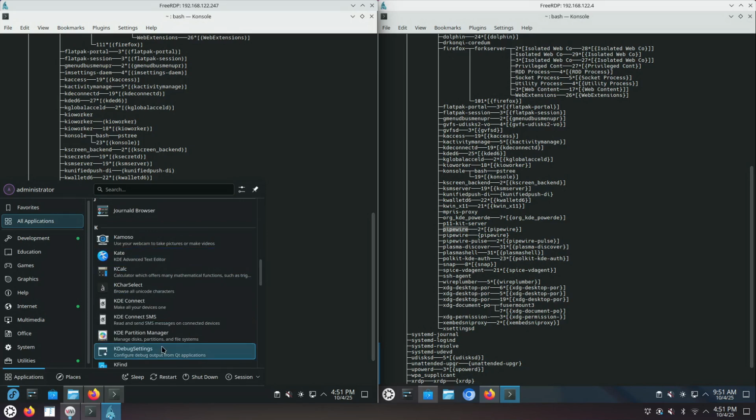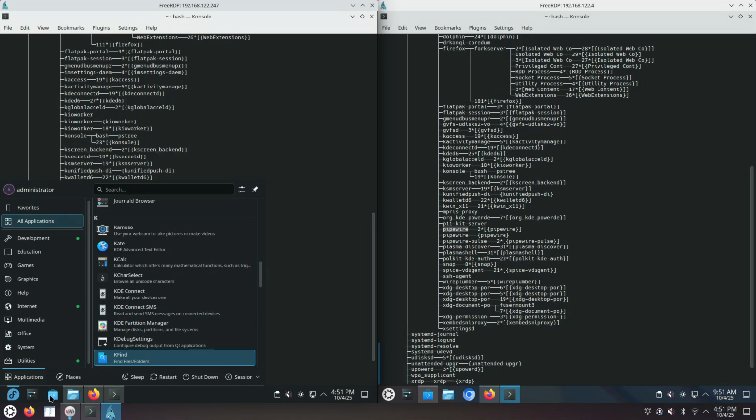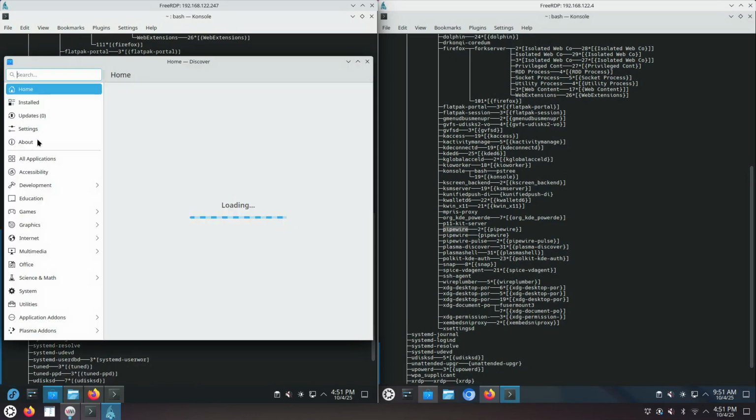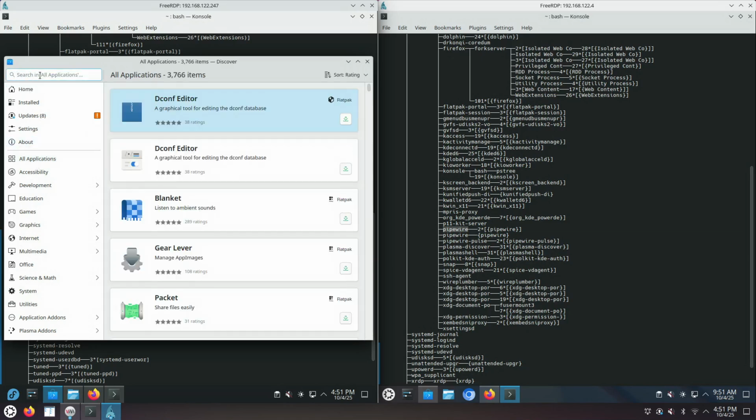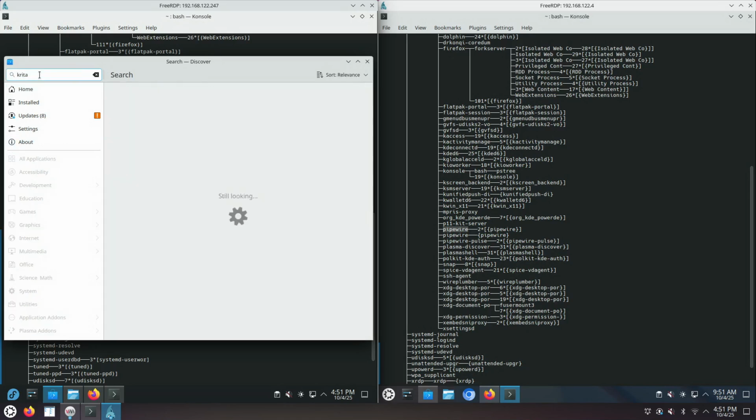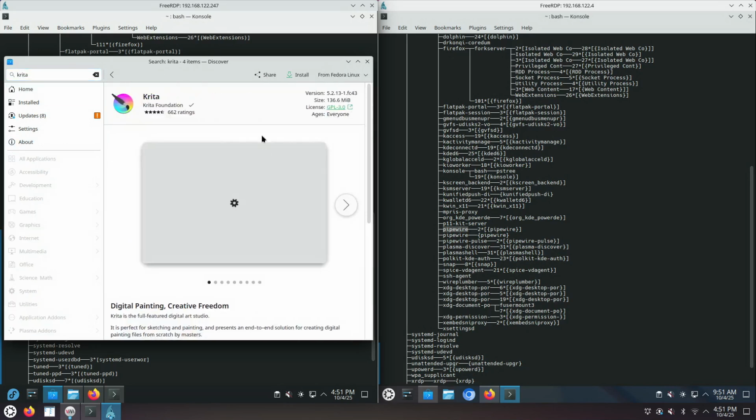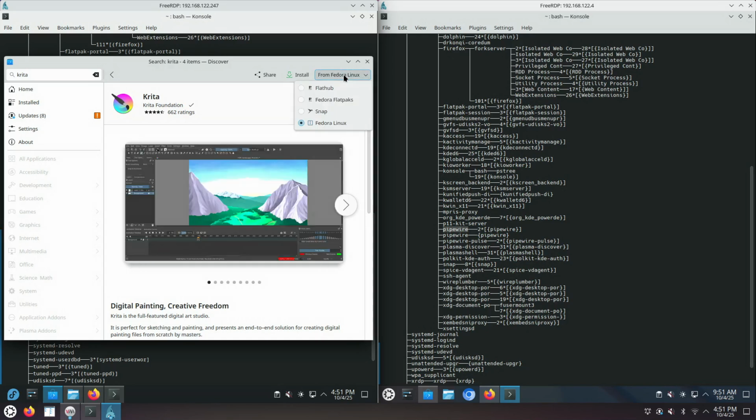And people that actually know how to use an application similar to GIMP and Inkscape are advanced enough that they can follow a YouTube tutorial where it says click here and then click here and then search for the applications that you want, such as Krita, press enter and install it from the correct source, which is Fedora Linux.